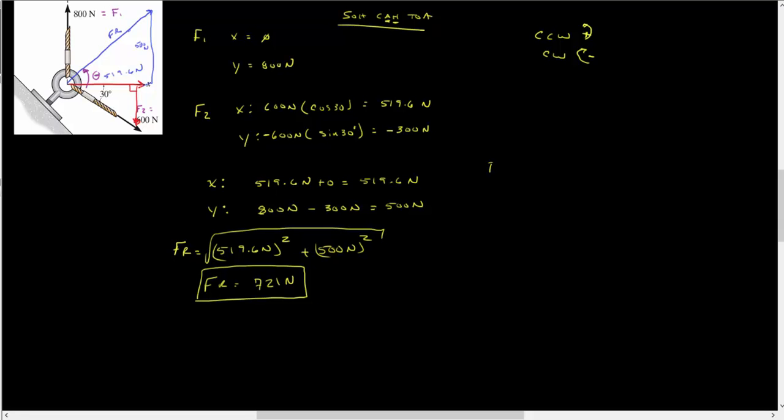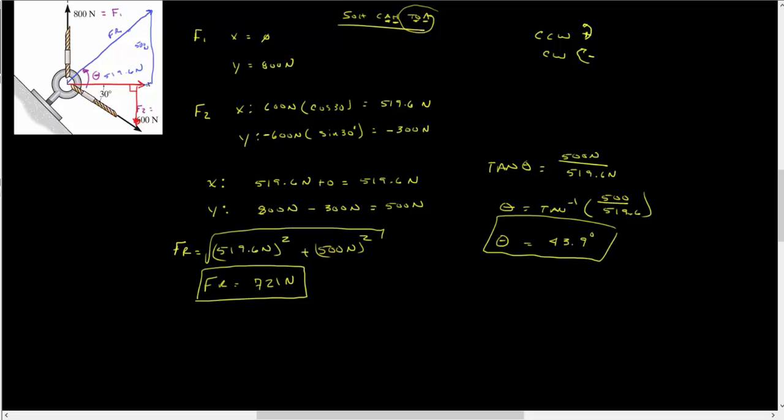And if you're going clockwise, that's negative. So I can say tangent of theta is equal to opposite, which would be 500 newtons, divided by my adjacent, 519.6 newtons. Remember, TOA, opposite over adjacent. So I can say theta is equal to the arc tangent of those two. Plugging those into my calculator, again, remember you have to be in degrees, I get 43.9 degrees. Now, you can check yourself using the law of cosines. Go back and look at that video again to see if you get the same answer.